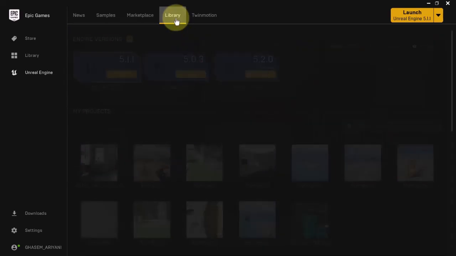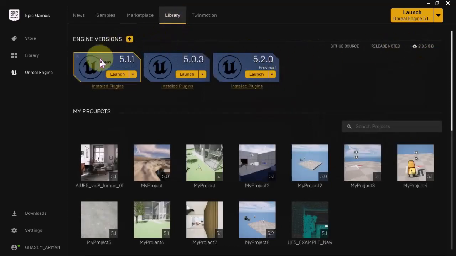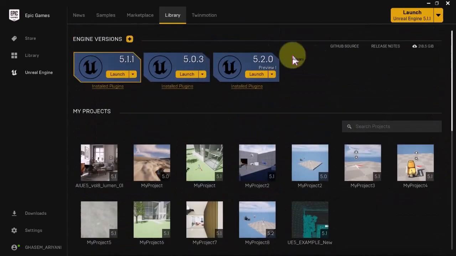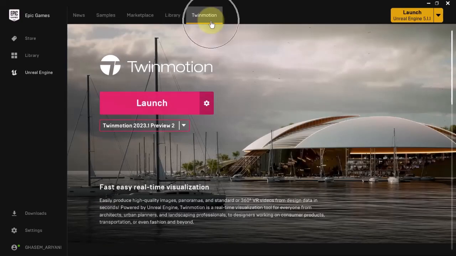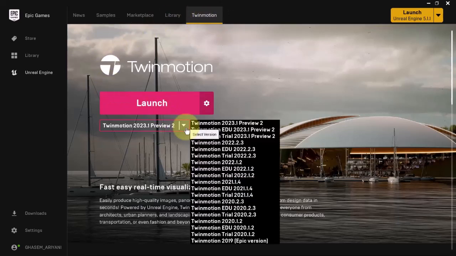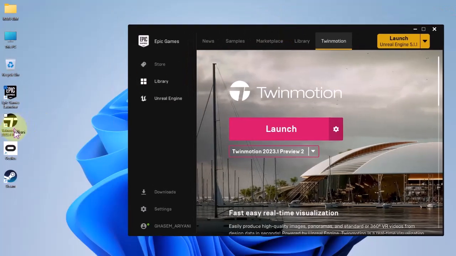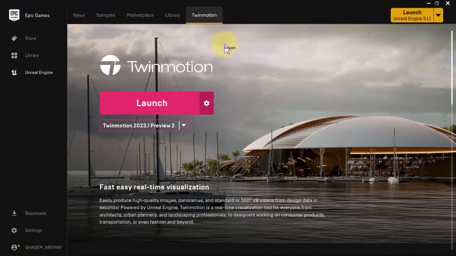There's this library section where you can download the newest plugin and different versions of Unreal. And there is Twinmotion here, where you can insert the proper version of it. After the installation you can launch it in this section, or double click on its shortcut.